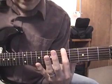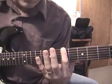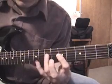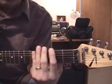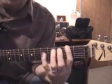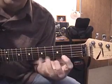If I need to play in the key of A minor and my first finger is on the low E string right there, I use shape number 1. If I was in the key of F sharp minor, first finger on the 2nd fret is an F sharp, I can play that same number 1 shape.